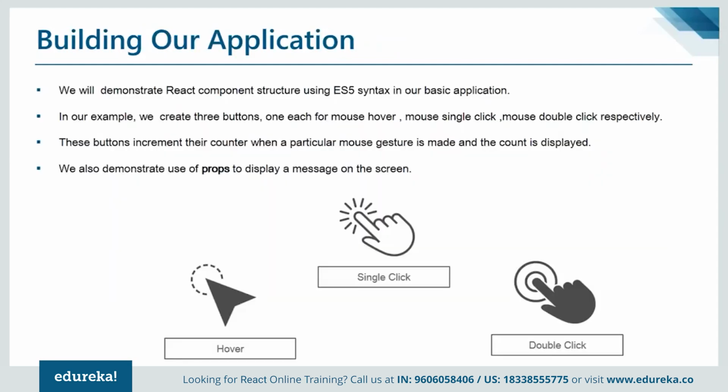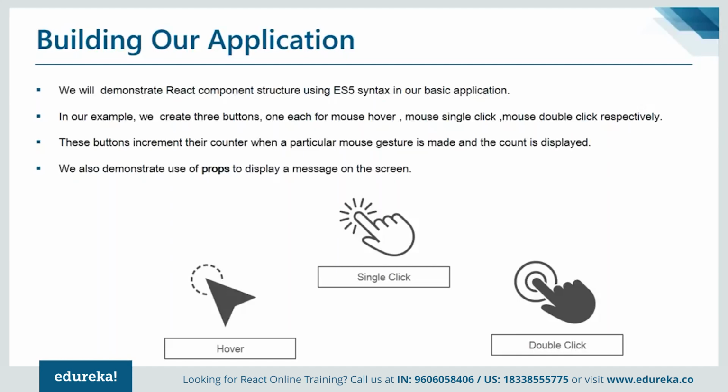Now let's talk about the demo. We are going to build an application. I'll show you how we can build an application using ES5 and ES6 classes, what the various differences are, and how we can refactor it. But first, just a quick overview of what we are going to do in this demo.